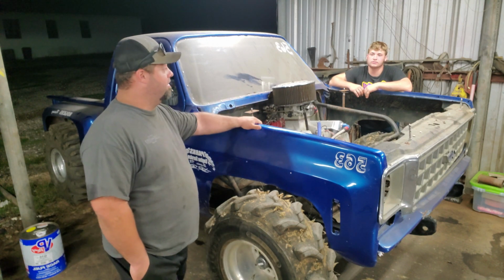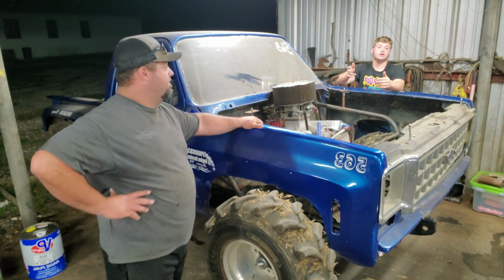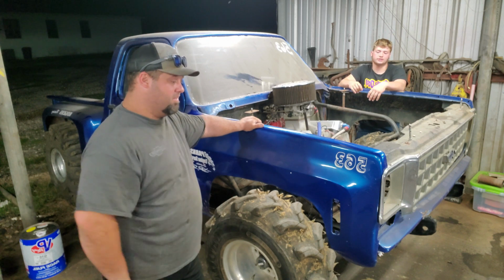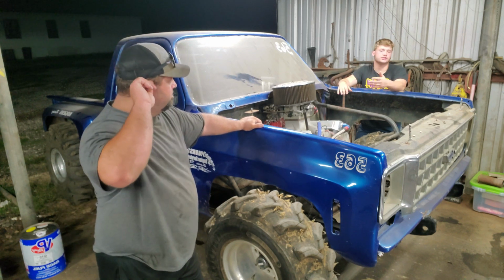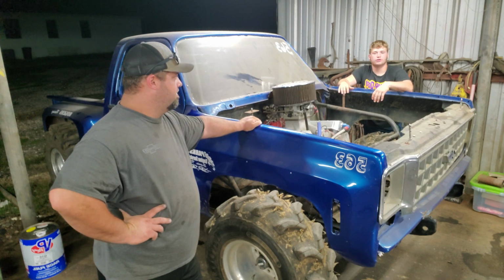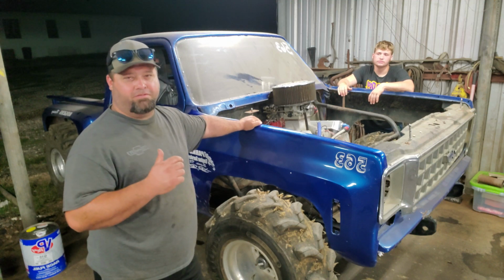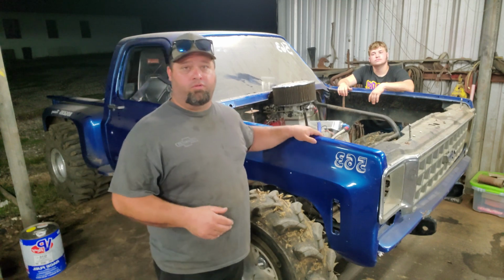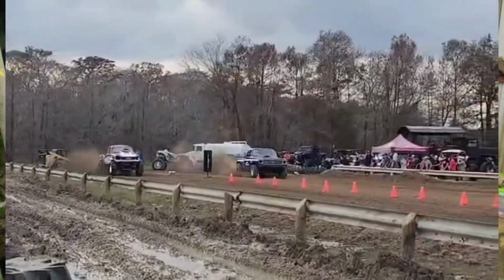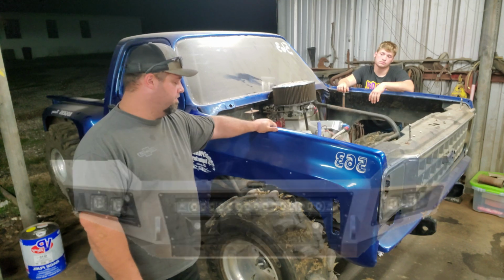Can't ask for more. But Jared can talk about the issues we found in the truck for that race. Yeah, during the race, I noticed that it really wasn't pulling its hardest. It was leaving quite subtle and wasn't really wrapping out like the truck was set up for, because this engine really doesn't wrap out like the old motor did. It was kind of running out on the top end, and just overall not going as fast as it should or could. I noticed the same thing. It was about the 160 foot, 180 foot mark. The truck really seemed to lay over and just stop pulling. In fact, the guy that won first, it was a photo finish. Maybe we can find that photo and put it up in here. It was a bumper at the finish line that won the race.